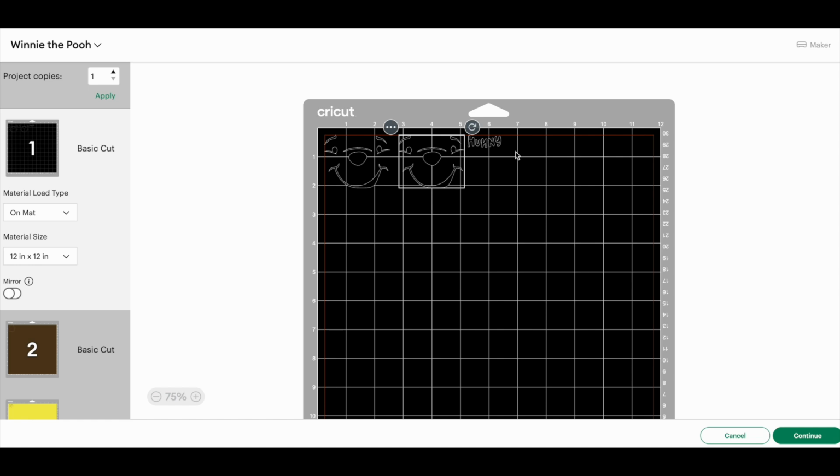When you add the files into your Cricut Design Space, Pooh's face is going to be about 2.2 inches by 1.8 inches. You will need to resize it once it's in your Cricut space. And then the honey pot as a whole, all those pieces are about 1.3 inches by 1.4 inches.